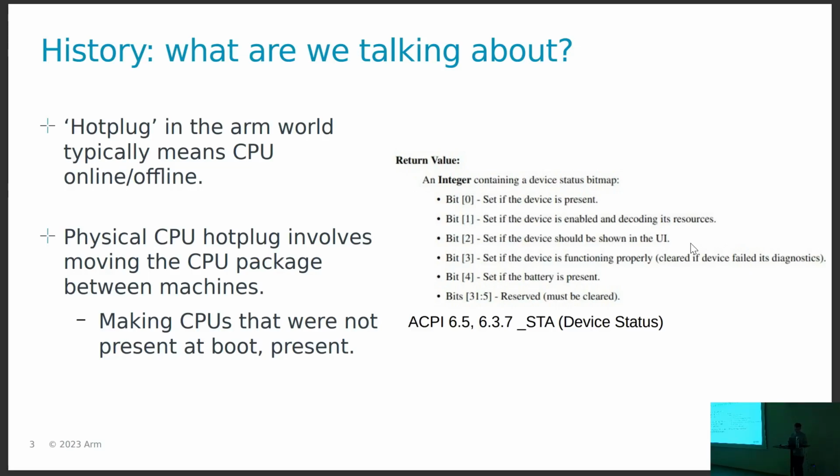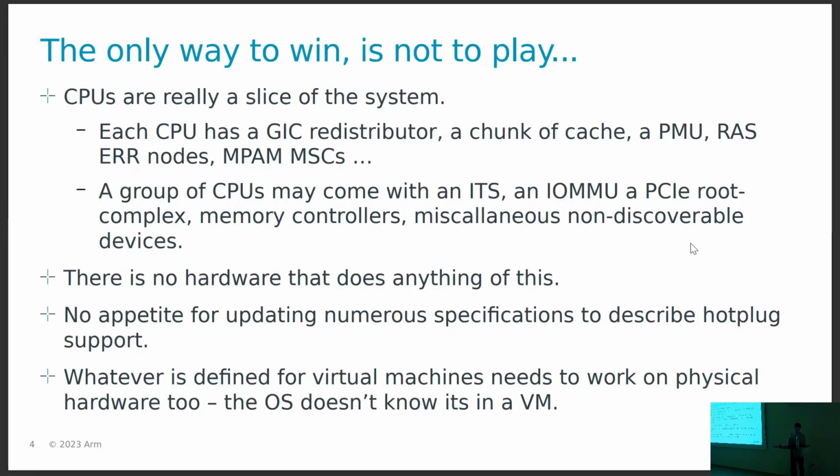So we might ask, isn't that easy? Doesn't x86 already support this? And my reading of the history is that x86 had physical CPU Hotplug before it had virtualization. So for virtual machines, the problems had already been solved, and they're part of an existing specification. So on ARM, there is no hardware that does any of this, and there are new problems. So what's in the ACPI spec is not quite enough for us.